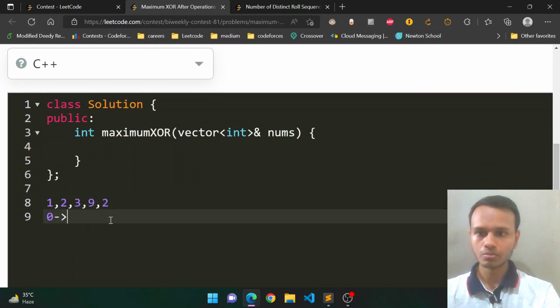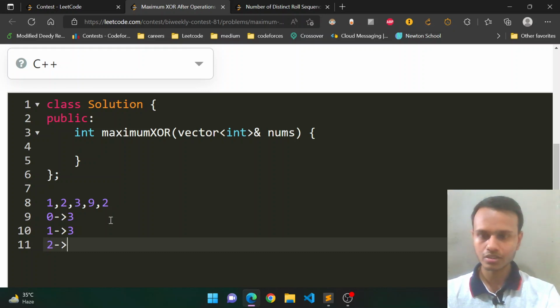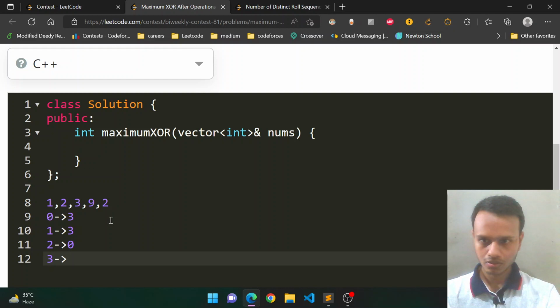So the 0th bit is set in 3 numbers. The first bit is set in 2, 3 and 2, so in 3 numbers. The second bit is set in 0 numbers. The third bit is set in only one number, which is 9.